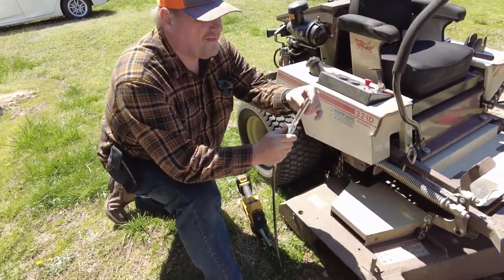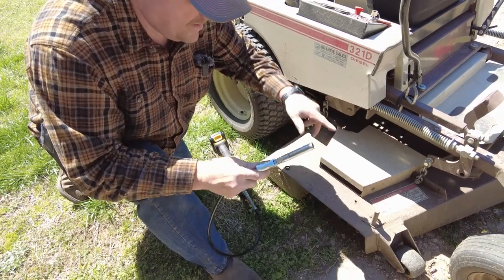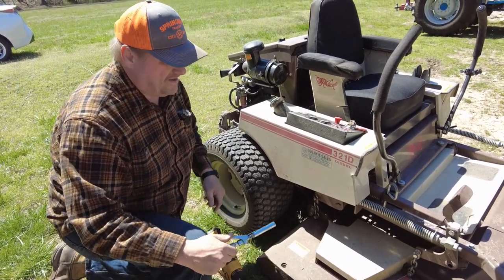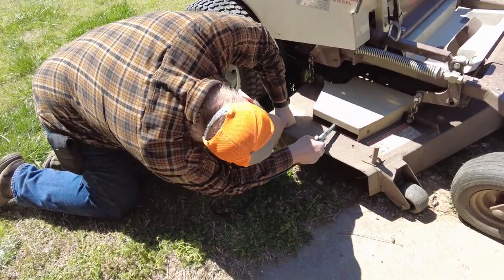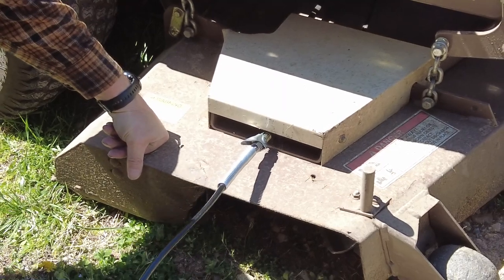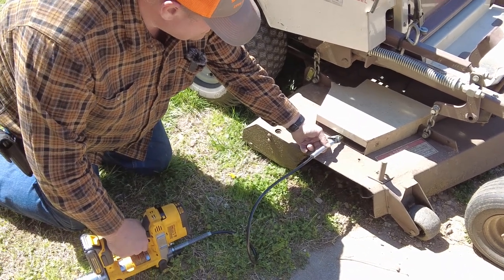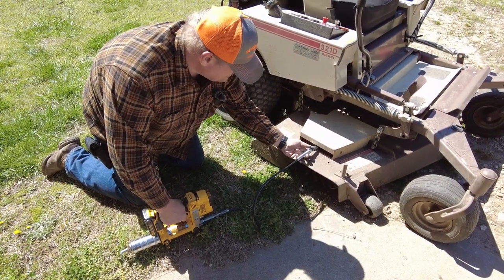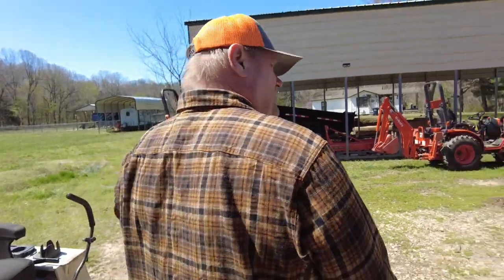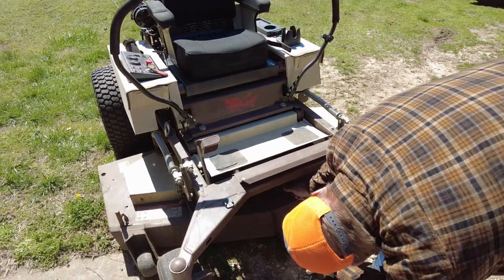If you noticed with this lock and lube, they've got a shorter one. This one's a longer one. On the 321 here, to get the outer spindles, it makes it a lot easier. It can be a pain in the butt to get into it because it is pretty much up in there really good. So make sure it's on there. So here we go. About how long ago? I guess probably 8, 10 seconds, right around.